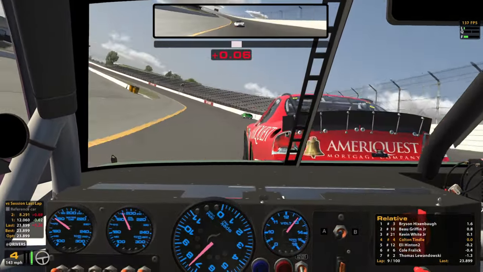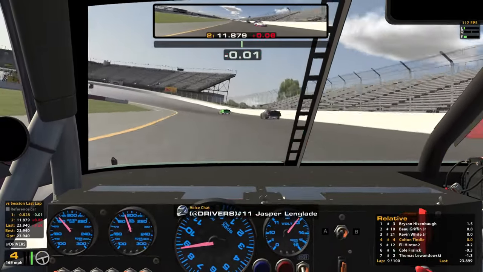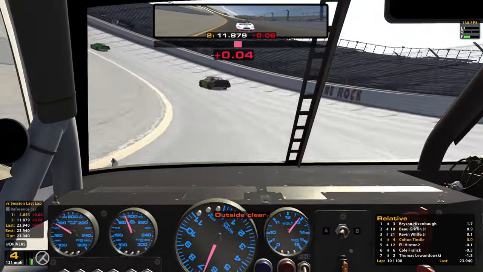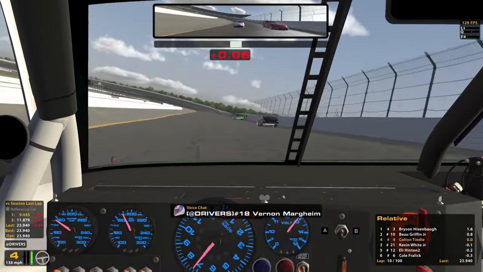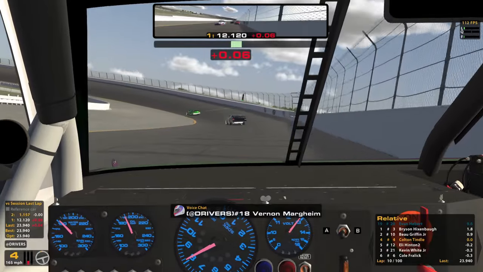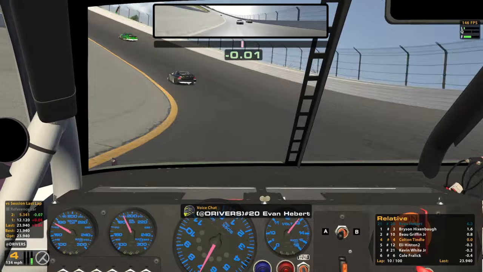He's getting sideways like every time out of 4. Car outside. Unlikely to be. Stay low. Outside, clear. Car outside. Clear high. Alright, get around him. Hopefully we can keep it. Evan wanted to go to the pits again. I do think he's hurting his tires real bad. Nope, well at least he didn't hit anything.